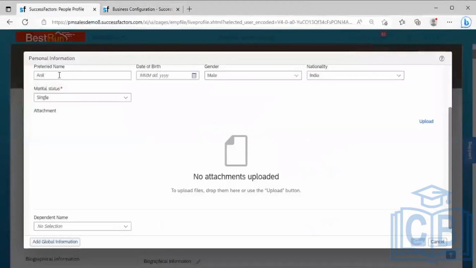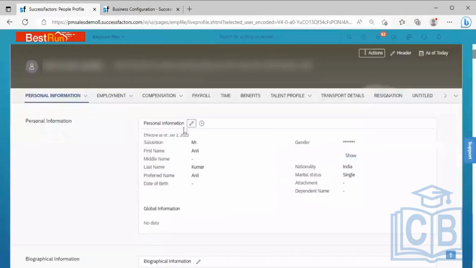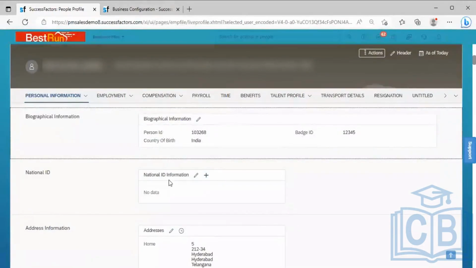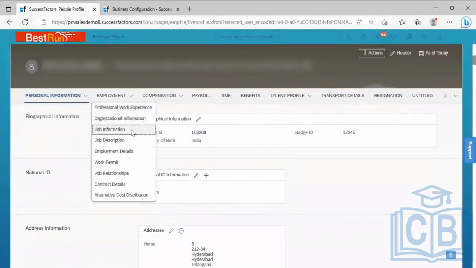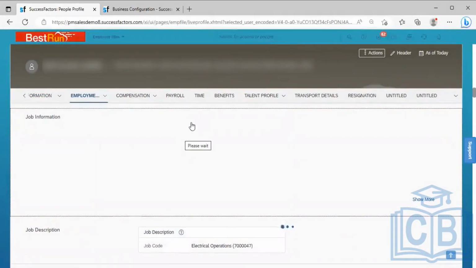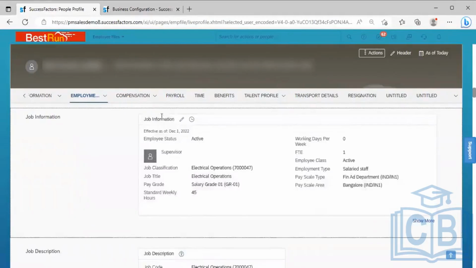When you go here, can you see these portlets? Personal information, can you see? This is biographical information, national ID. If you go into job information, these portlets are nothing but the HRIS elements.